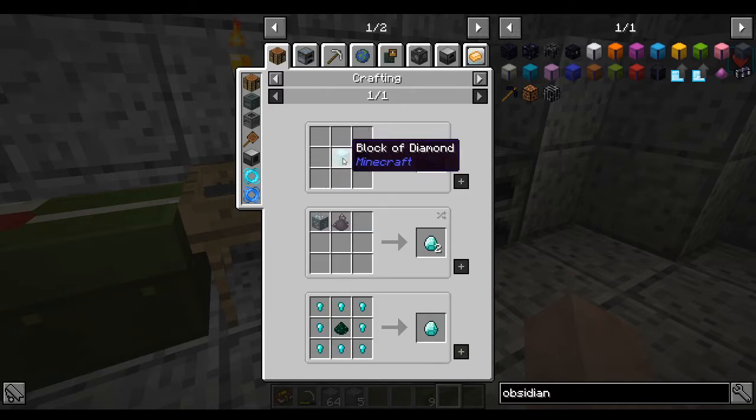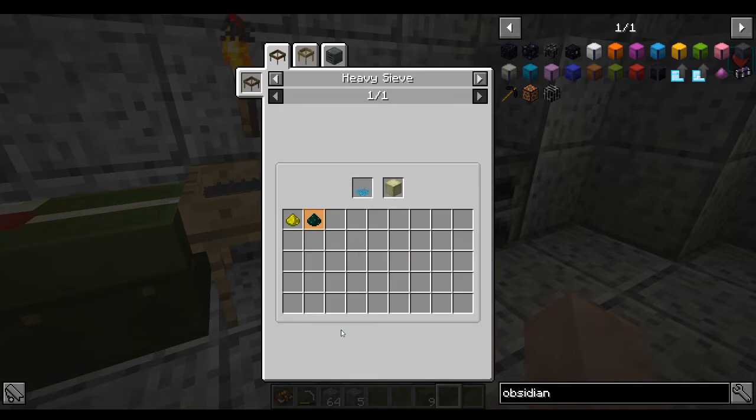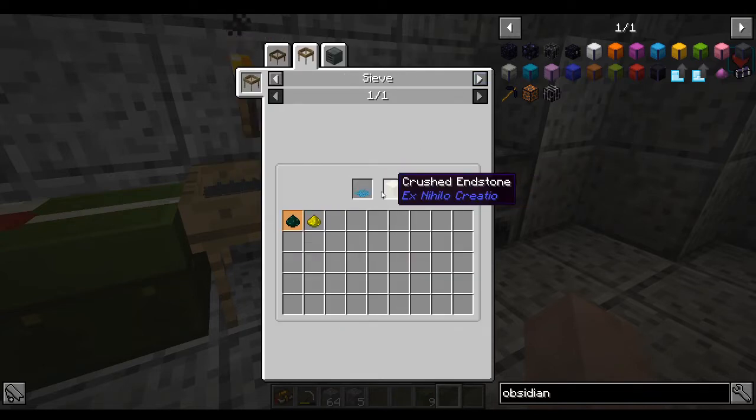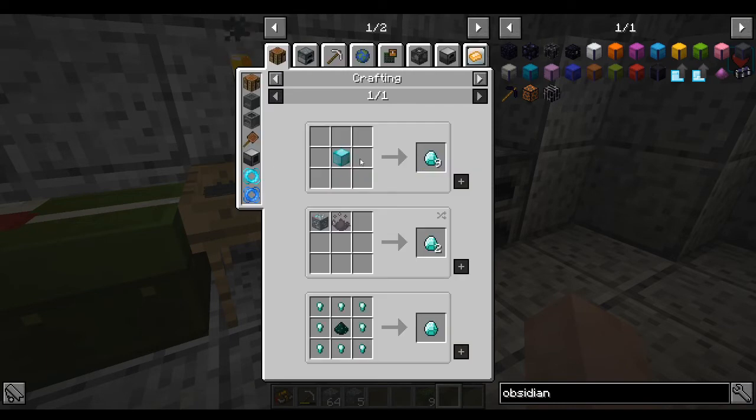You guys know that. Then we have the diamonds. The diamonds are a little more tricky. You need to get the nuggets, but you also need to get ender dust. And to get ender dust, you have to sieve crushed end stone through a diamond stiffened mesh. Well, to get the diamond stiffened mesh, oh, we went too far.